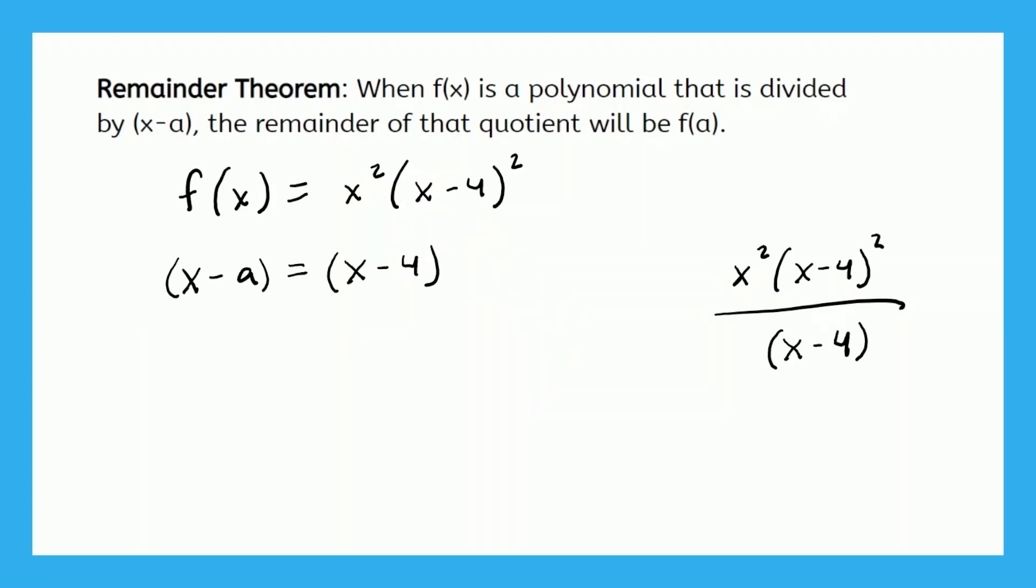So real quick, what we'll do is we'll draw an arrow over here. This was the next part of our discussion after we started. And then we'll draw an arrow over here where we talk about f(a). So hopefully you realized that (x - 4) is actually a factor of this function. So 4 - 4 is 0, 0² is 0, and 0 times 16 is 0. So f(4) is 0.